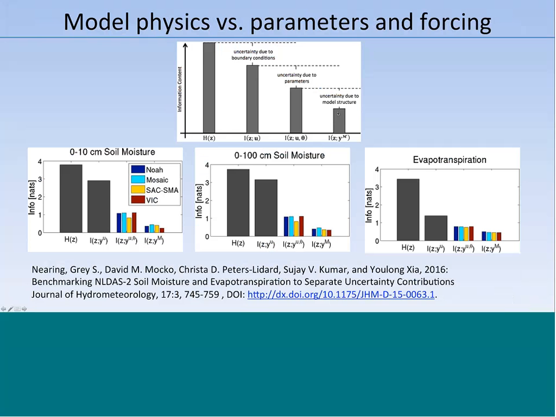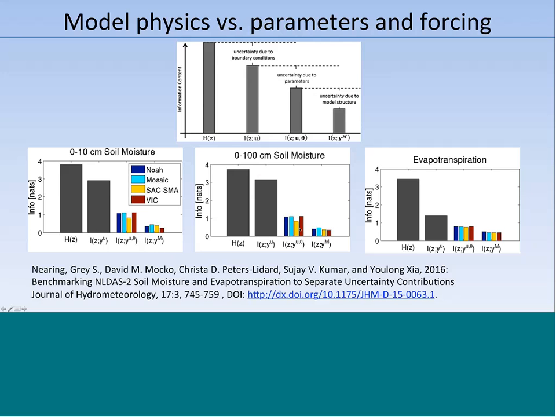When we analyze the NLDAS ensemble for soil moisture in the top 10 centimeters and specifically the top 1 meter, which is really important for drought monitoring, you do lose some information from the forcing, but not a lot. The difference between this bar and this bar is the loss of information due to forcing. The biggest drop is this bar to this bar, which is the loss of information due to parameters. So for soil moisture, it's probably pretty clear that we really do need to spend a lot more time on the soil parameters for drought monitoring, because that's where the information is getting lost.